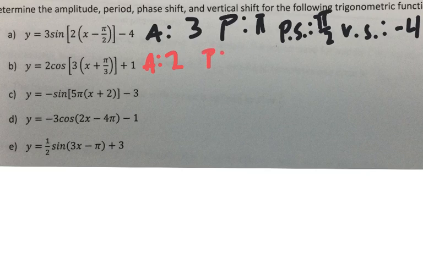What is my period? Cosine, what's the thing for cosine? The original period for cosine is 2 pi. So I divide by 3, and you get 2 pi over 3 for your period. And then phase shift. Would it be pi over 3 left? It's going to go left, pi over 3. So I would call my phase shift negative pi over 3. And my vertical shift, positive 1, going up 1.